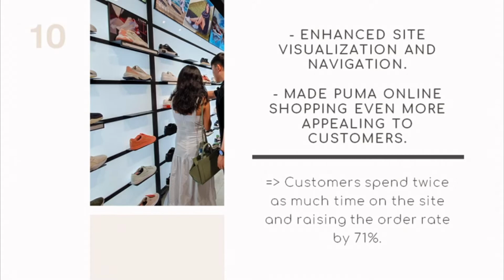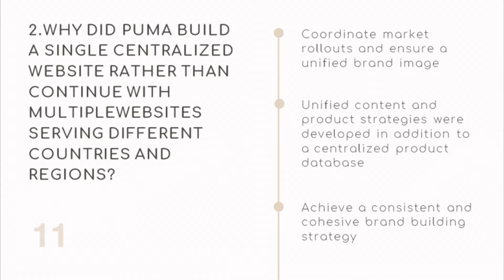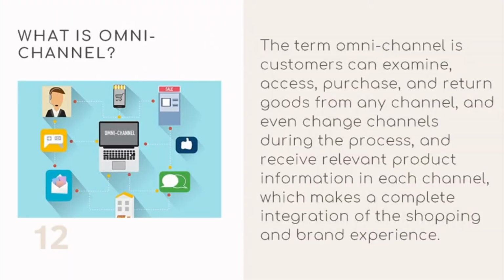Other features like the ability to design a Puma shoe on its site have also made Puma online shopping even more appealing to customers. Question number 2. Why did Puma build a single centralized website rather than continue with multiple websites serving different countries and regions? To answer this, let's clarify the definition of omni-channel.